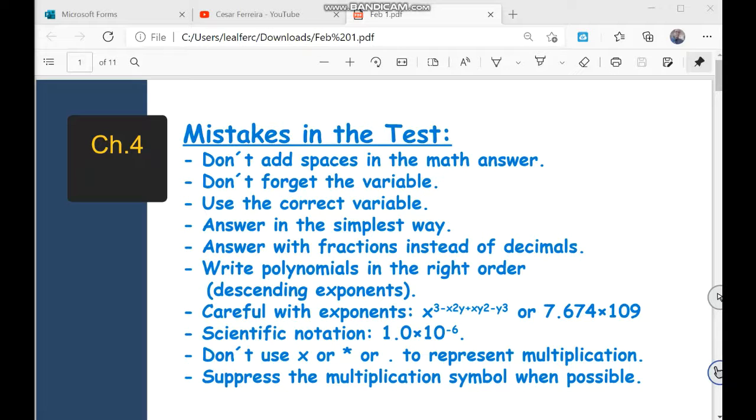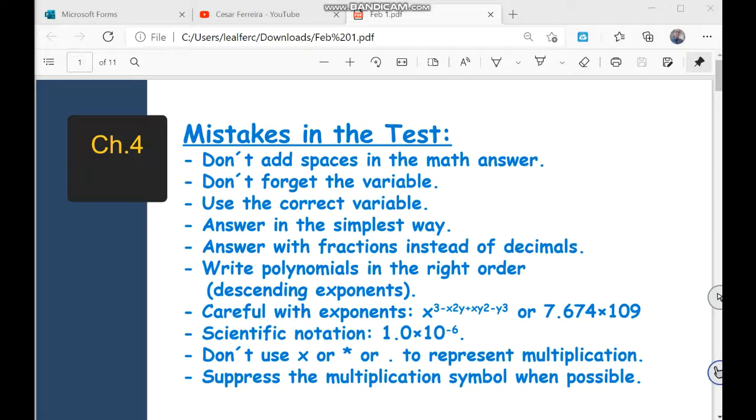Mistakes that you should avoid. I realized some students made these mistakes during the test. I checked it, I graded manually, and gave you the points. Don't worry if you made this mistake, I gave you the points. But after the due date, you still can work on the test, but make sure you don't fall for those mistakes here. Let's go over real quick.